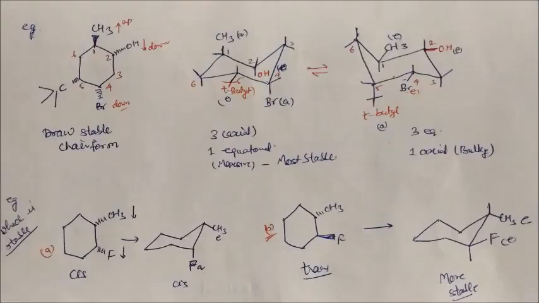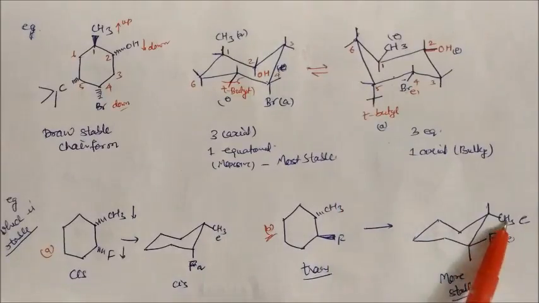Now we have one more molecule, CH3 and fluorine. This is the cis form, and another is the trans form, CH3F. Now in both the cases, which is more stable? Let us draw the diagram. So this is down, this is down. Down means again this will be your axial position, this will be equatorial position, and this is up and down. So up, this comes on equatorial position, this will be your again equatorial.